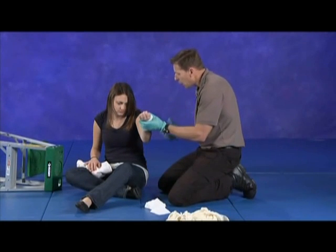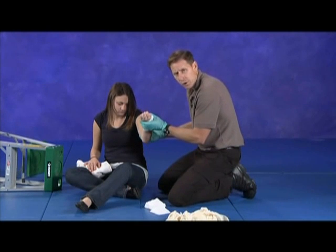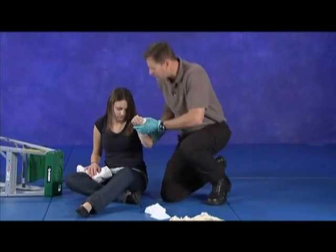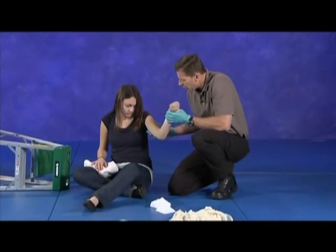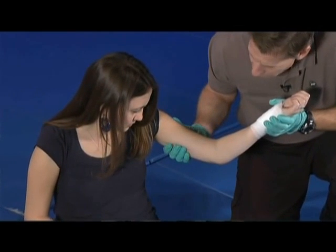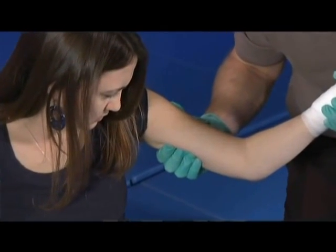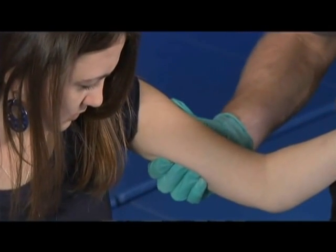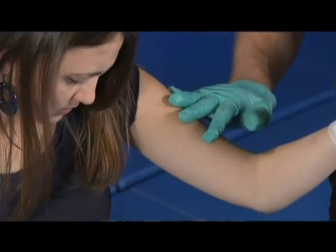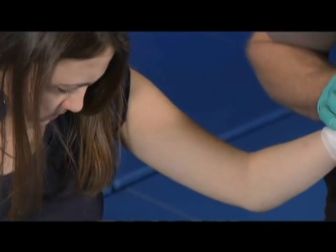If this doesn't work, I'm going to come underneath her arm here, and I'm going to use what's called a pressure point. We actually have 4 pressure points on the body. In Genesee's arm here, underneath her bicep, she has what's called the brachial artery. And what I can do is come underneath her bicep and pinch in or press in with my fingers. What I'm doing in this case is pushing the brachial artery against her bone here called the humerus. And that's cutting off the major supply of blood to this limb.